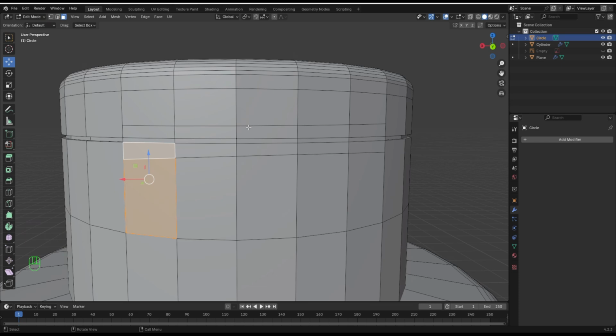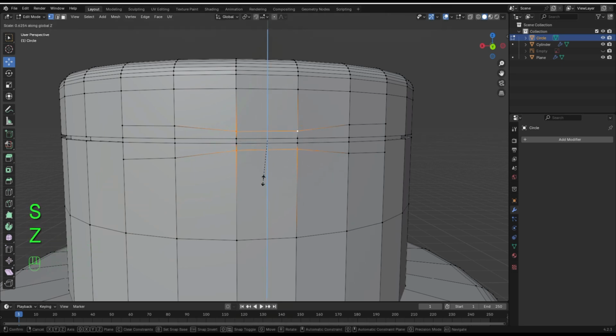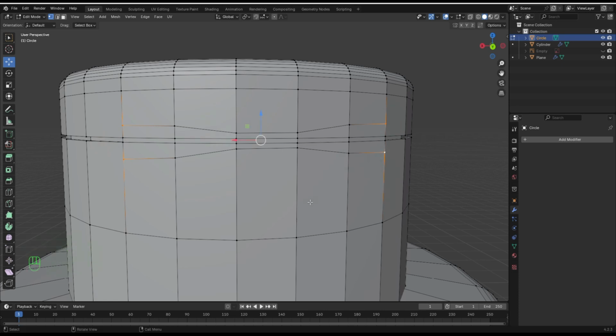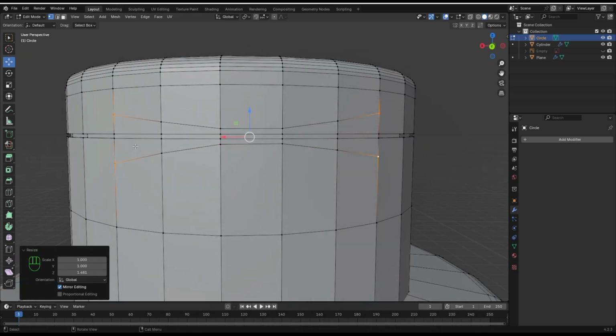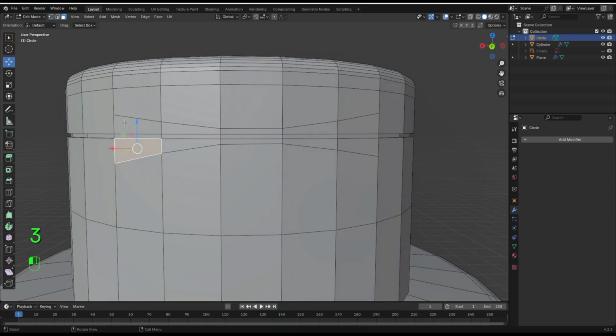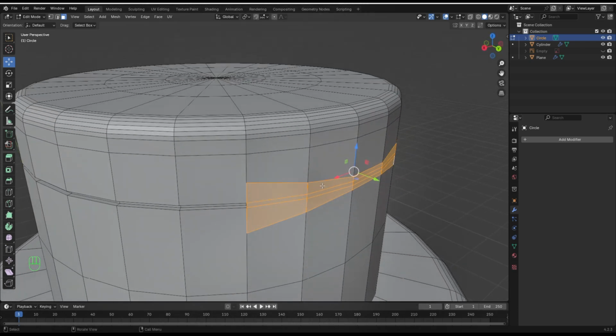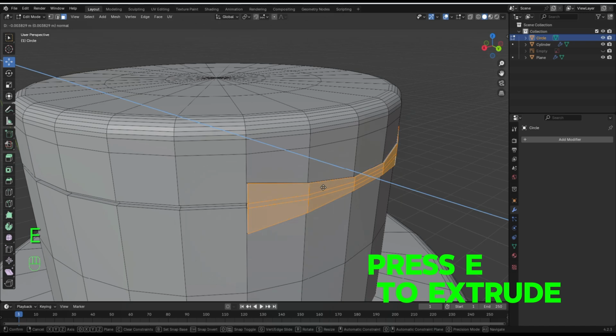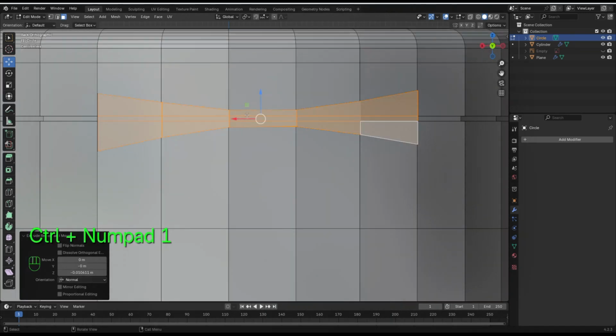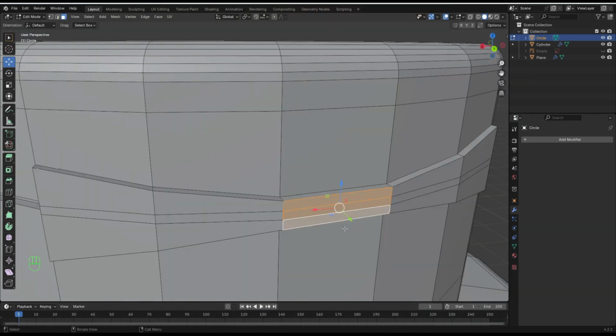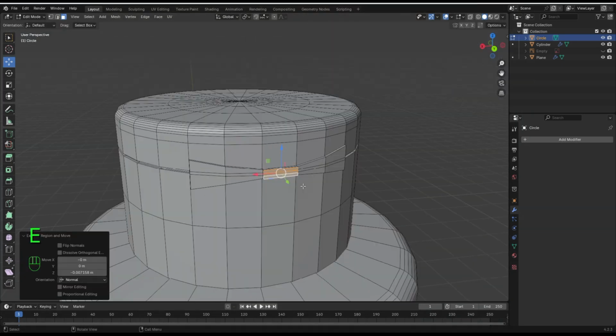Once you have done that, press 1 to go to vertex mode and let's bring this down. Let's select all of this and press X and Z to bring this down. Select these vertices and press X and Z to scale this out a little bit. Once you have done that, press 3 to go to face mode and select all of this, and we're going to extrude this out a little bit. Then we're going to select these faces and extrude again just a little bit.